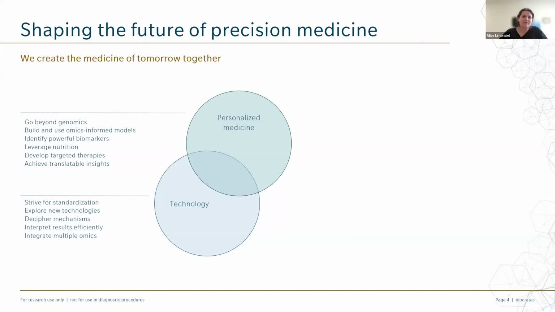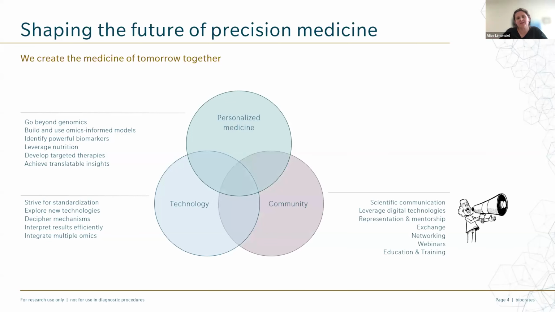And the third session, which I thought was a beautiful addition to this webinar, was the community aspect. And I really enjoyed the last 2 talks. We've heard about scientific communication, and as Bijan mentioned, I'm also trying to encourage people to really pay attention to how they communicate about their research, and also make use of digital technologies, as it's been mentioned in the previous talk.